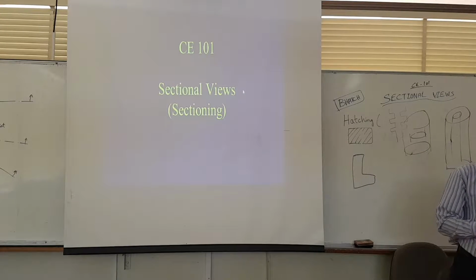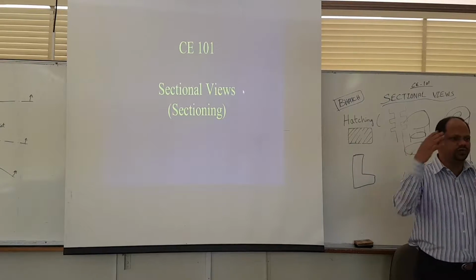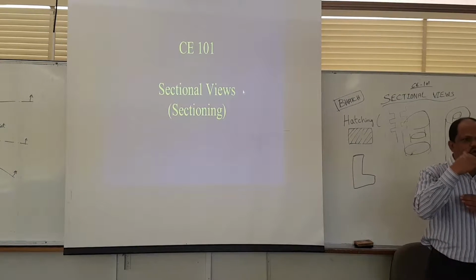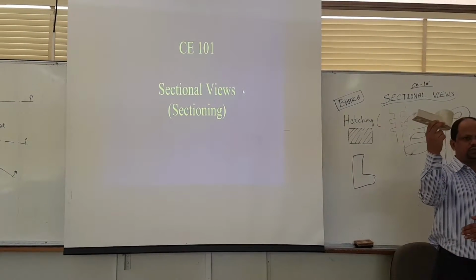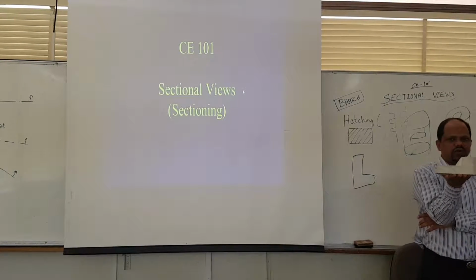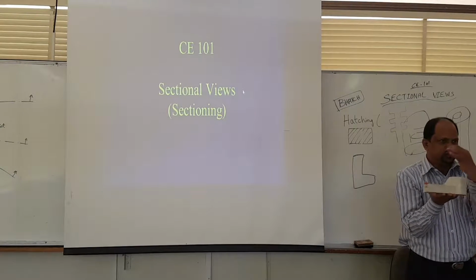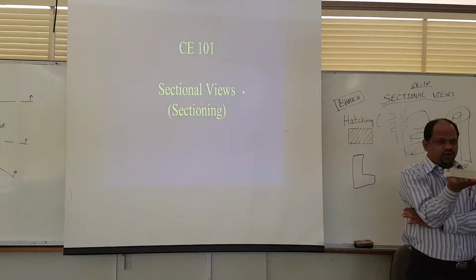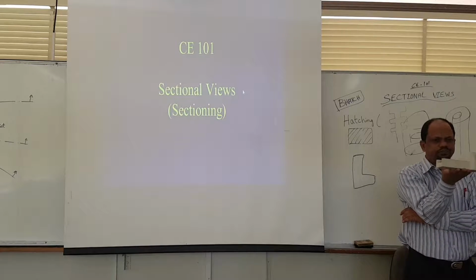Now, once you did missing view, you have a fairly good idea about how to generate the third view with the help of two views. Now, sectioning is one step more in that. What will happen in the missing views? I am holding an object now here, correct? Now, this you are seeing as a front view. In the front view, what do you see? This is a rectangular plate, and this is one rectangle, because this is like a tower. Two rectangles. Anything more? Of course, a triangle, because you see a small plate inclined over here.